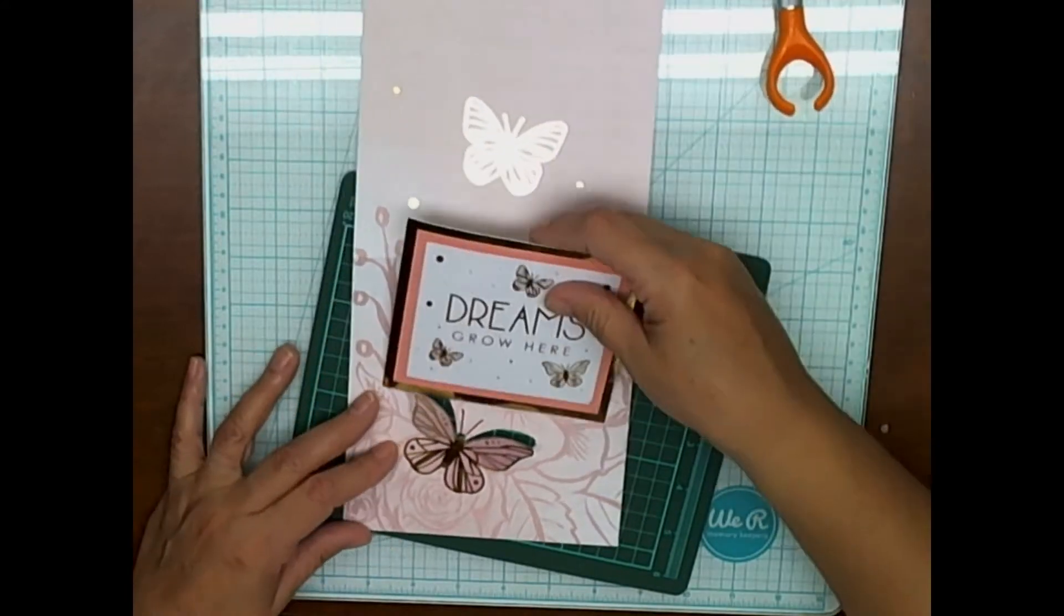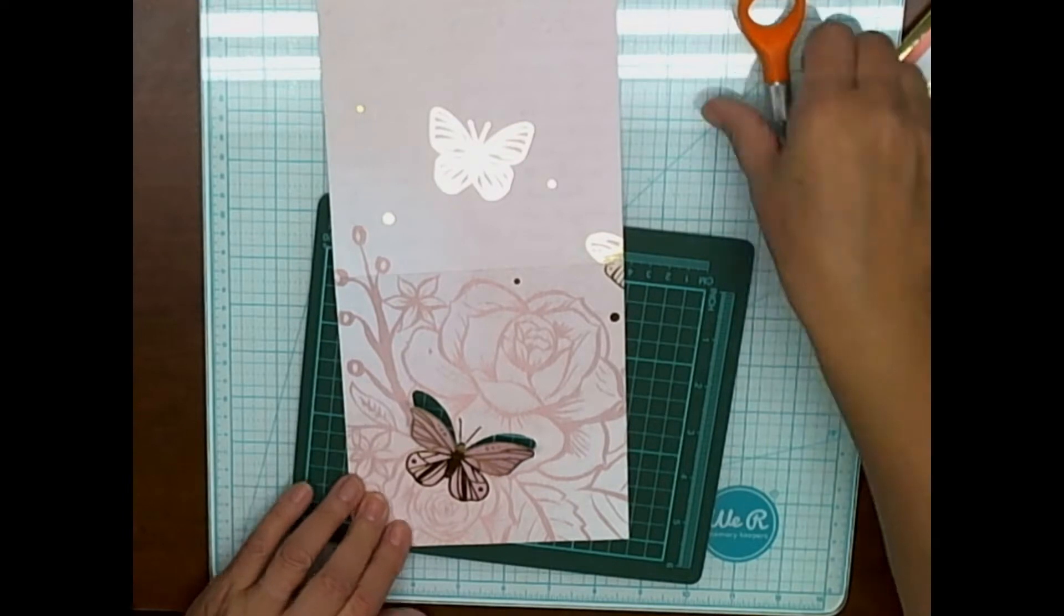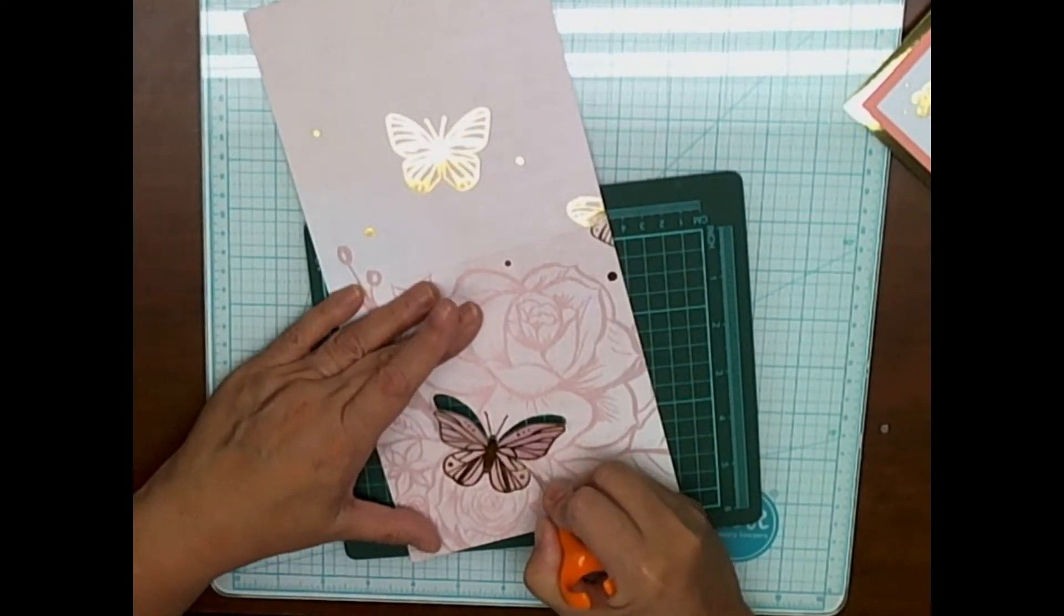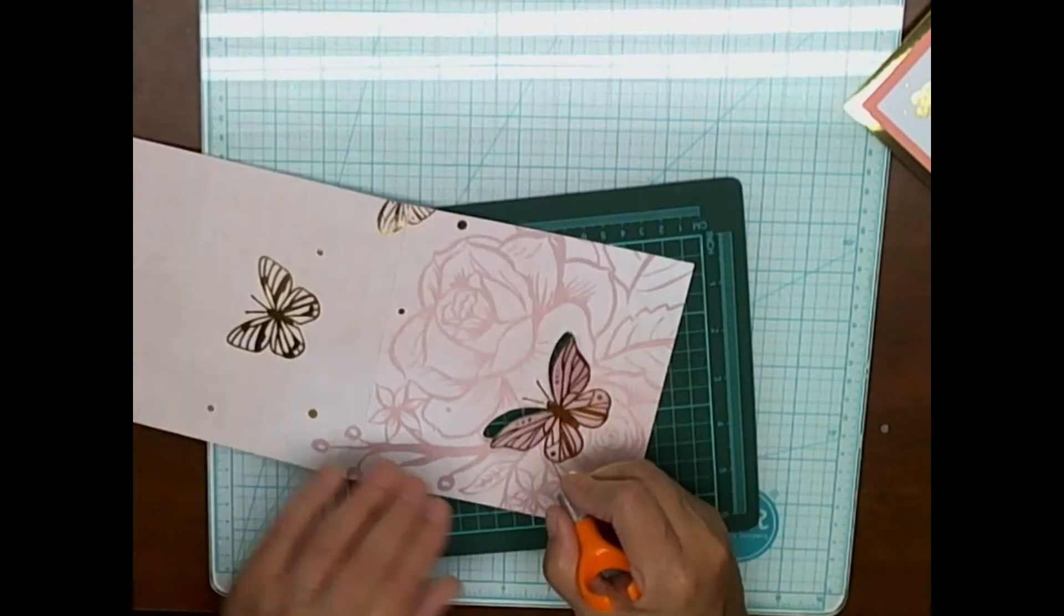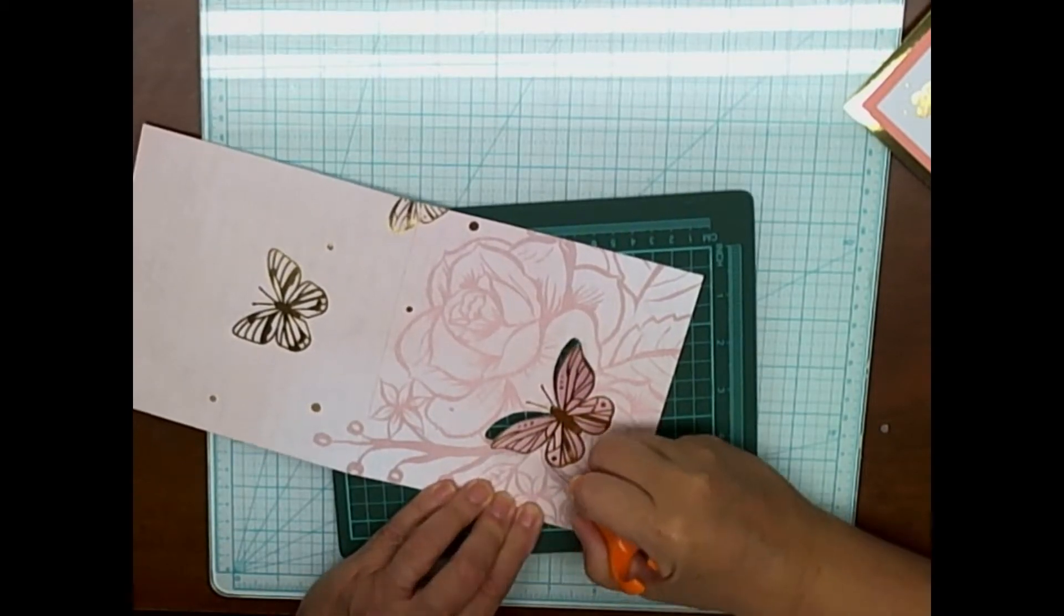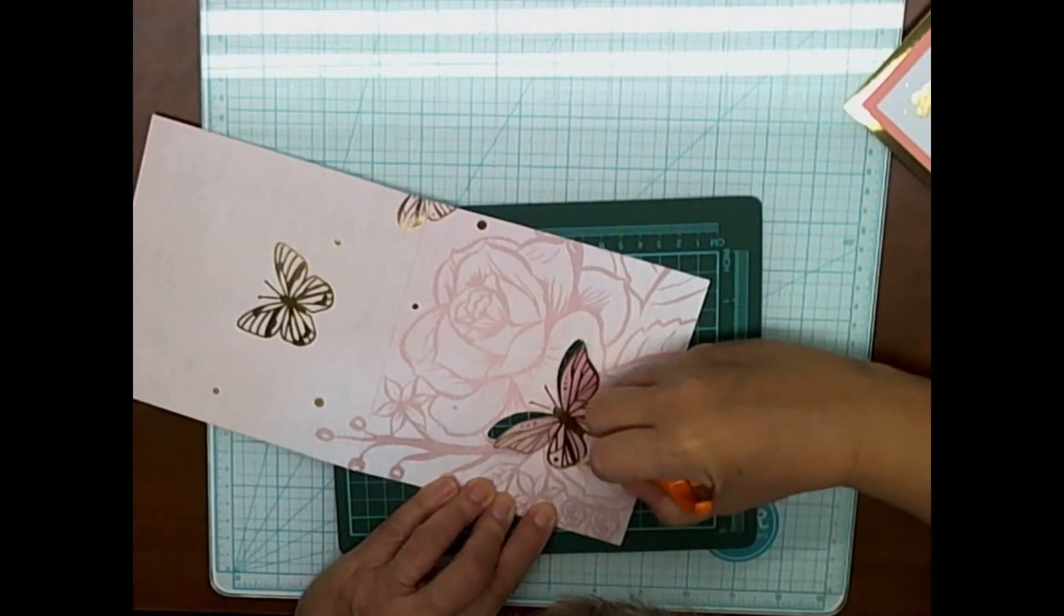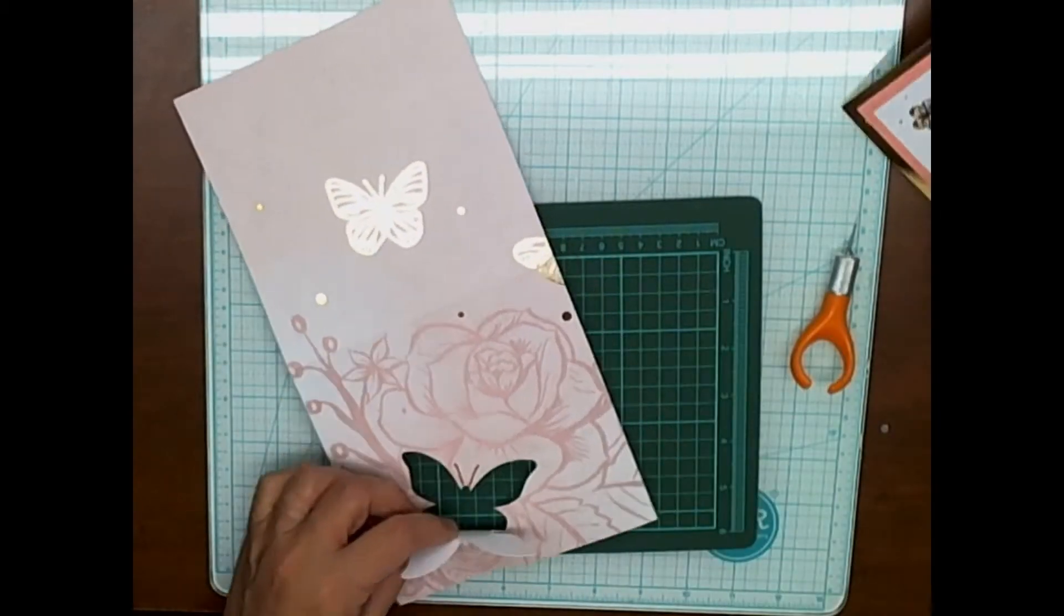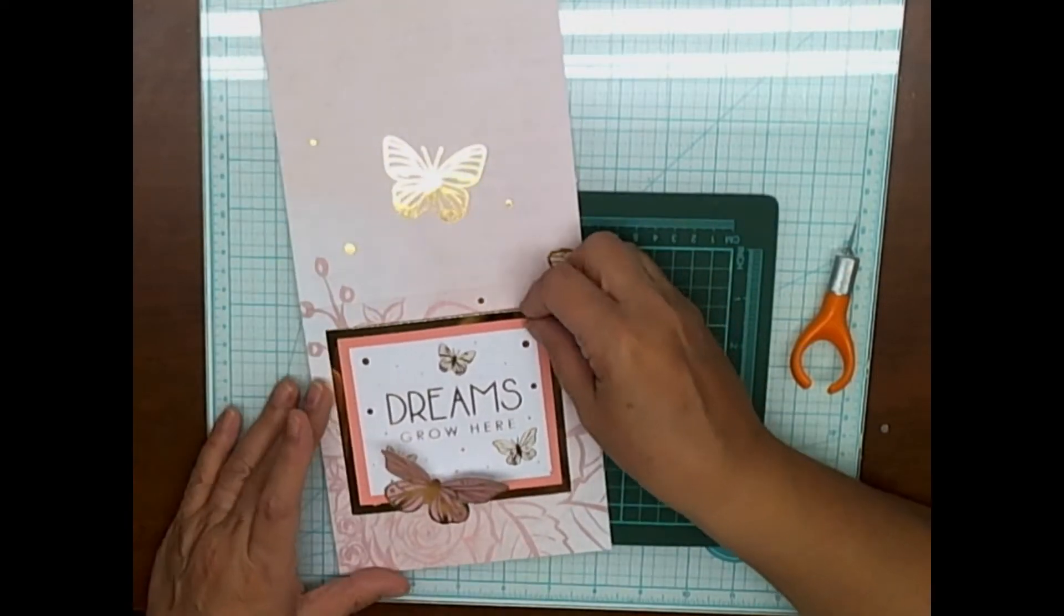Now the reason I want this is because I want to add my sentiment. Now I realize that I'm going to have to cut some more, which is fine. I'm just going to cut it up to about the bottom here. I'm going to do the same thing over here. Just going to continue cutting, cutting, cutting, just around so I can slide that saying beneath the butterfly. Now, will that work? That'll work perfectly. See how pretty that is? So now all I need to do.